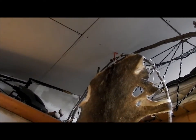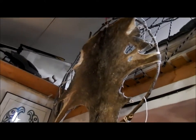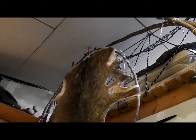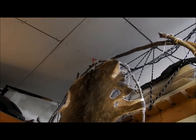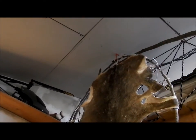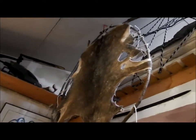You might want to stitch those up before you tan or dry out your hide, because if you stitch them up, they won't be big gaping holes. As the hide shrinks, it just gets bigger, sort of opens up. So if you stitch them shut, then they'll dry shut and you won't see them. You can always cut around it too, is another option, so they're not there, or you can just leave them. It's whatever you choose to do.